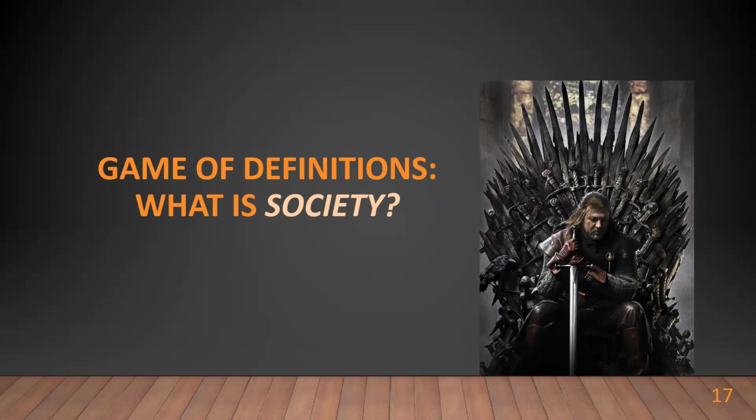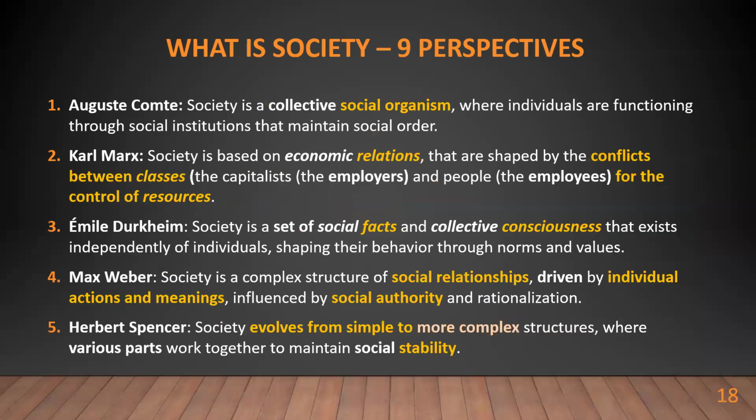But I've just picked 9 theorists who would be sharing their definitions of society. Of course, again, these are not the original definitions. For the sake of brevity, I've summarized them. But please follow how different theories define the same thing differently and why it matters. And of course, each of these theories, as the Game of Thrones metaphor suggests, is fighting for dominance. Every theory wants to be the theory, the main theory we accept as the best.